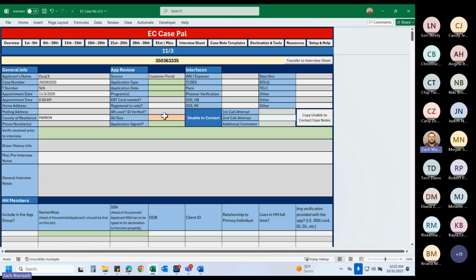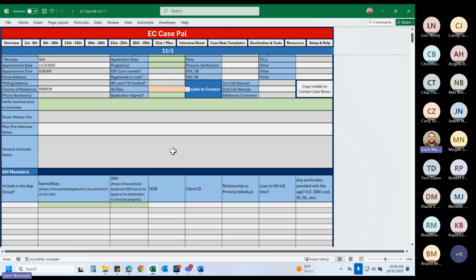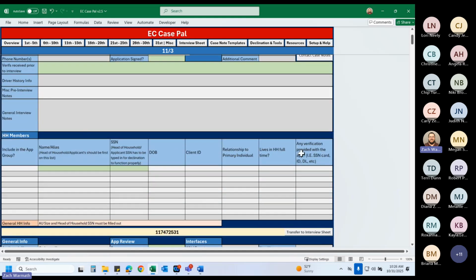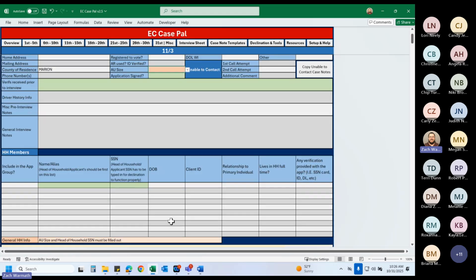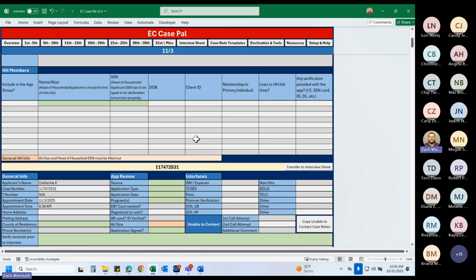All right, next little thing, you'll see this orange box. I just want to put special attention to this. It's just a neat little feature. So down here, we do have a household members list. This is where you can list everybody in the household, mom and 3 kids, mother, father with one kid, etc. You'll notice two green boxes. This is specifically used for the declination. Once again, we're already having to type this customer's name a lot. We'll go ahead and put it here. You're putting that on the declination in theory. There's social right there, which we're going to have to use for pre-checks. Put that there. You've already put it on the declination now. Okay. So one thing about this AU size, notice this is a pretty big page.